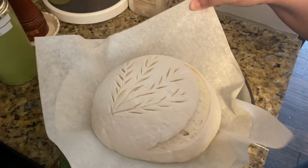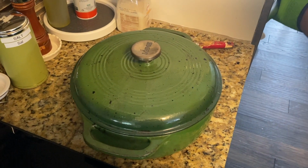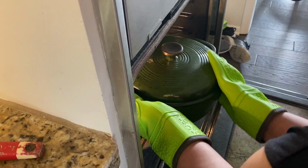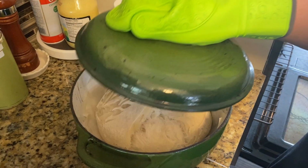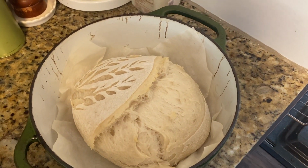Since we're using a Dutch oven, this big green pot, which we've put in the oven already while it was preheating to 450 degrees Fahrenheit, we're going to put the bread covered in the oven for 20 minutes. If you're using a Celsius oven, you want it at 230 degrees Celsius. After 20 minutes, we're going to remove the lid and then let it bake uncovered for another 15 minutes.